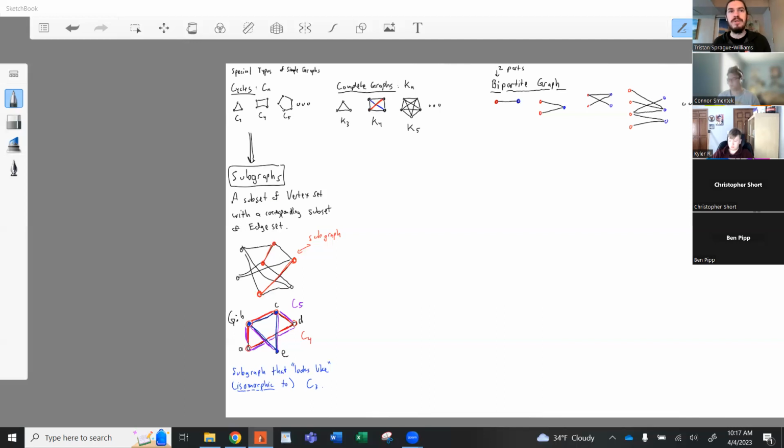And then you'd have to go through and talk about all of the subgraphs with one vertex, which is basically each individual vertex taken one at a time. And then all of the subgraphs with 2 vertices, and then you've got the question of whether those vertices are connected with an edge or not. And then all of the subgraphs of 3 vertices. And again, how many different edges are you going to include? You could include 1, 2, or 3 edges. And there will be a lot of them. Does that make sense?